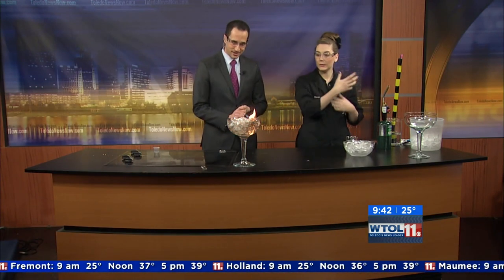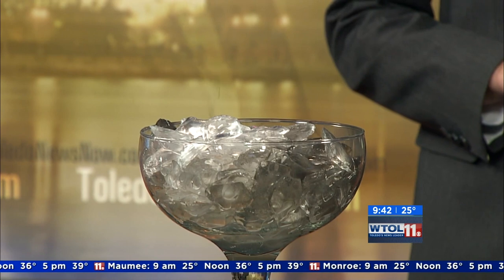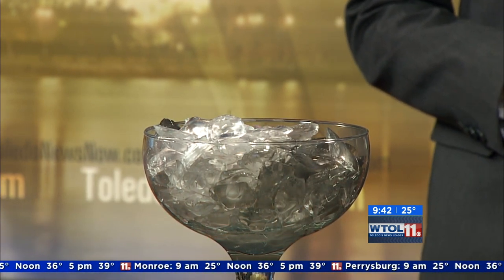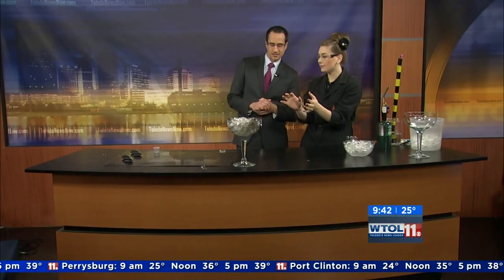So we had three things to make combustion: flame, fuel, and oxygen. That oxygen is in the air, we used our ignition stick for a flame, and the fuel was that gas we created with those calcium carbide crystals. Now it seems like our flame is kind of dancing around a little bit, and we get that boom sound. That's because the gas is tucked in the pockets of all the ice cubes, so it jumps around a little bit to try and find that gas so it can stay lit.